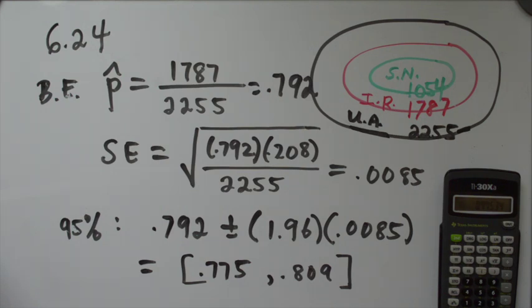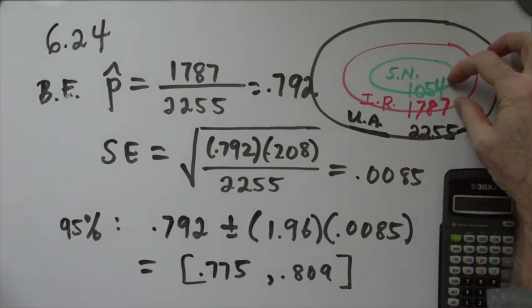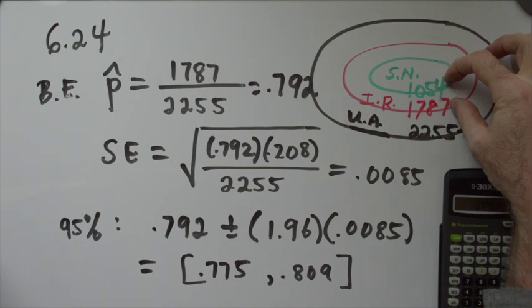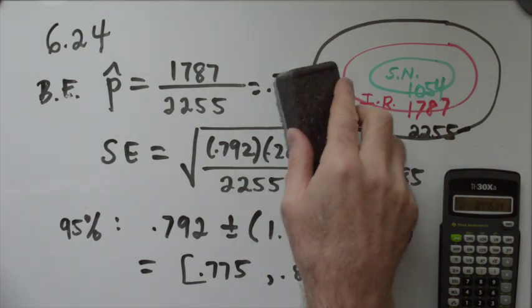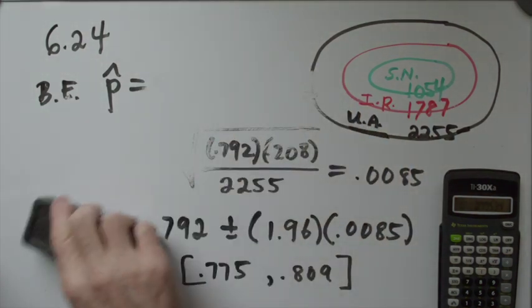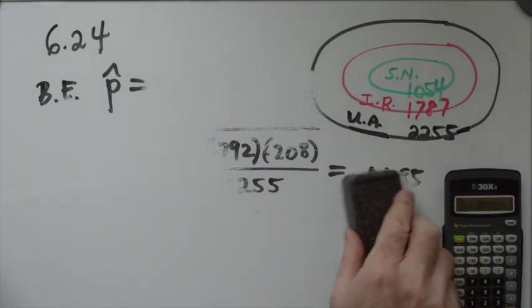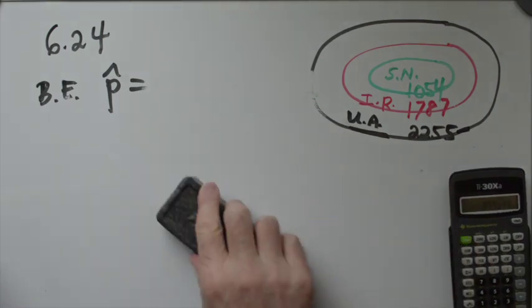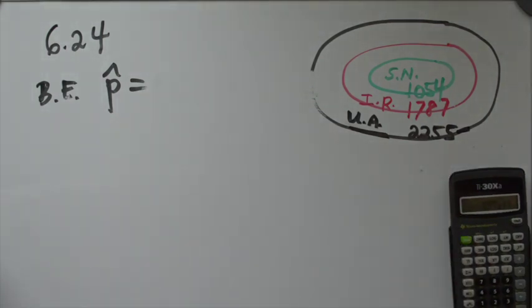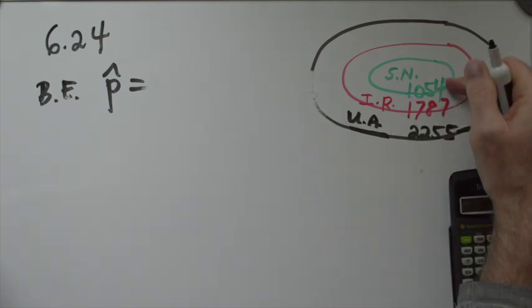Problem 2 asks us to basically repeat the same calculation but for a different proportion: the proportion of U.S. adult internet users who use a social networking site. So we're going to look at the ratio between these two numbers and try to estimate the proportion. All we have to do is go in here and change out some of our work. In this case, we're now going to look at the ratio of the 1,054.